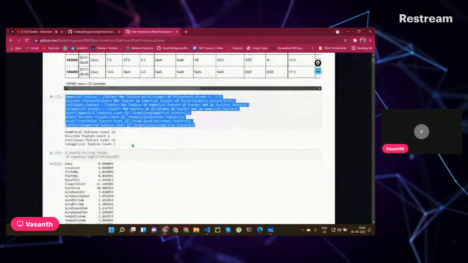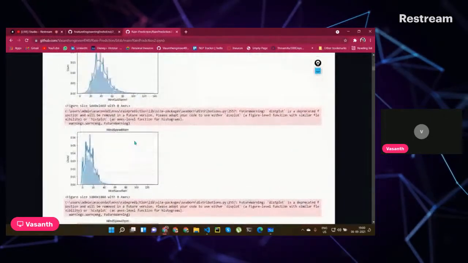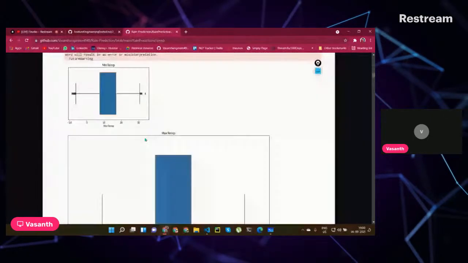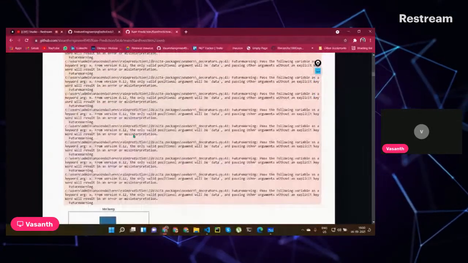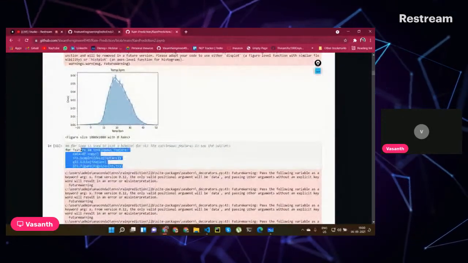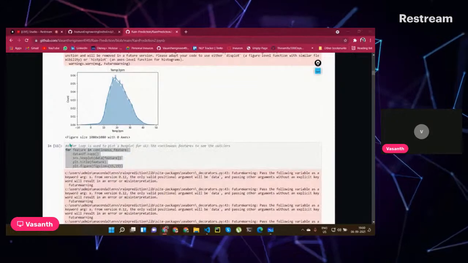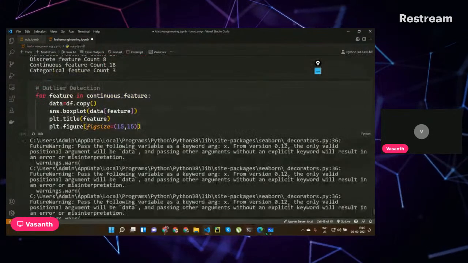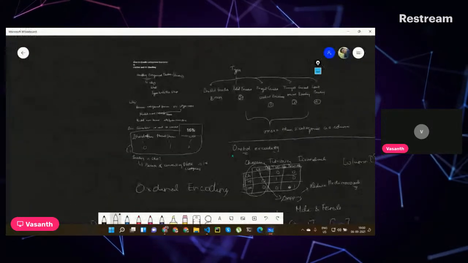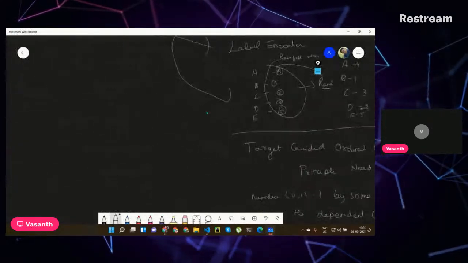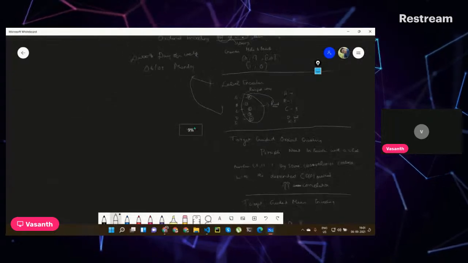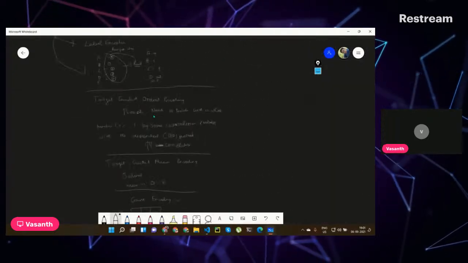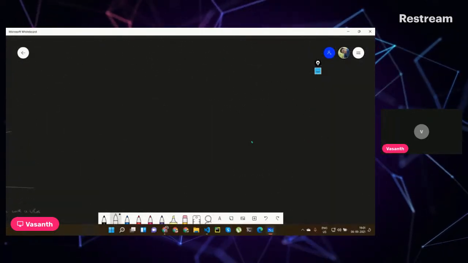Now what we are going to do is first detect outliers, and then let's see how they need to be handled.